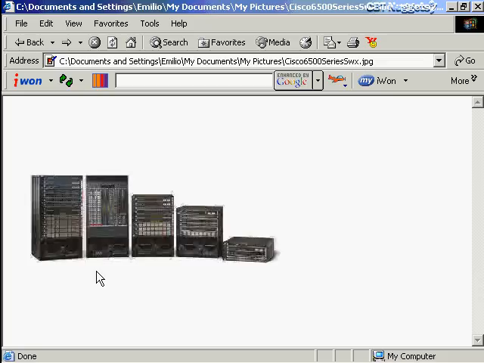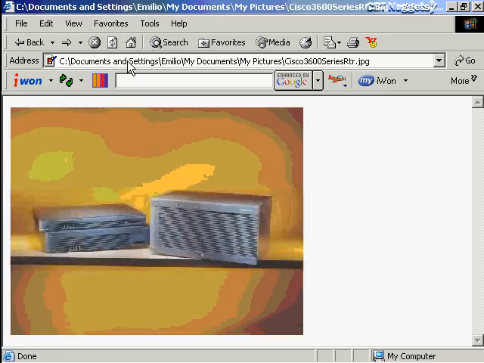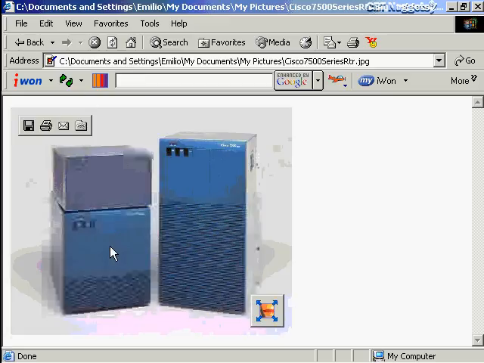After that, we're going to get out of switches. Again, an example of 2600. You see that it has a few interfaces to use to build your internetworking apart. Then you're also going to have the 3600 series, larger, as you can see. All right, that's enough for our picture tour. Now let's move back into what we're going to do.